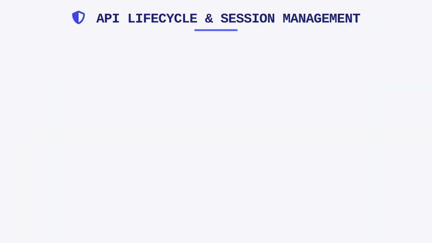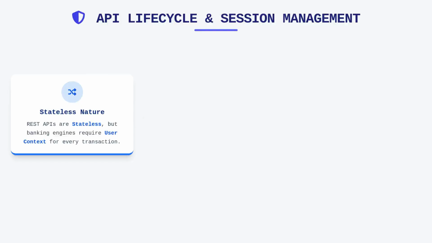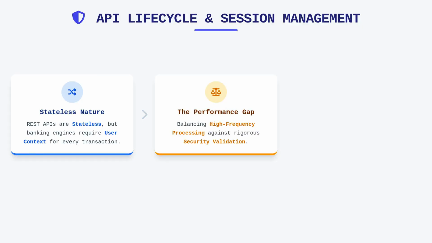Managing the lifecycle of these API requests also requires a look at session management. Unlike synchronous stateful sessions, REST APIs are designed to be stateless, yet the core banking engine expects a valid user context to execute financial transactions. This means that for every REST call, the gateway must handle the authentication and session creation process efficiently to avoid overhead. You must balance the need for high-frequency transaction processing with the security protocols that demand frequent session validation.